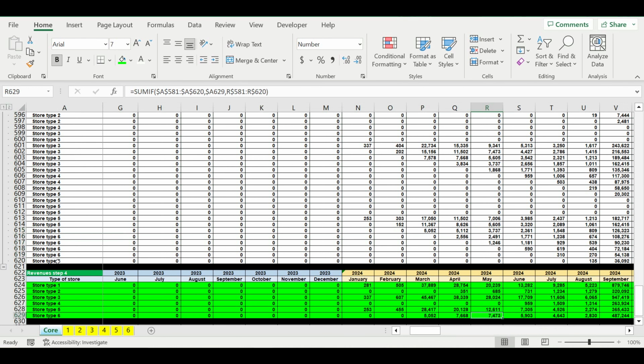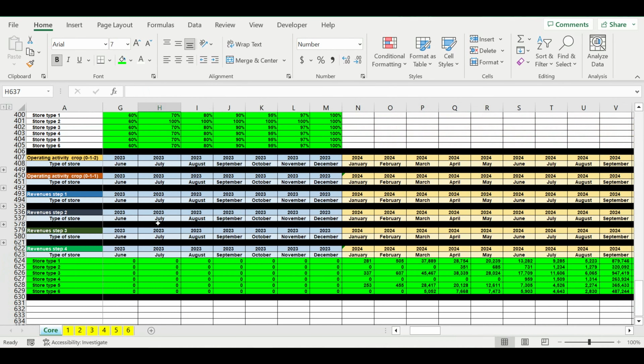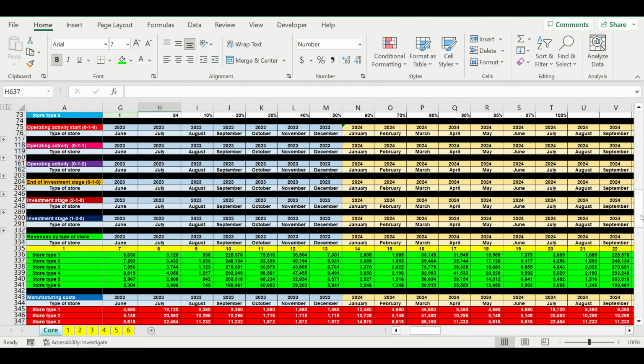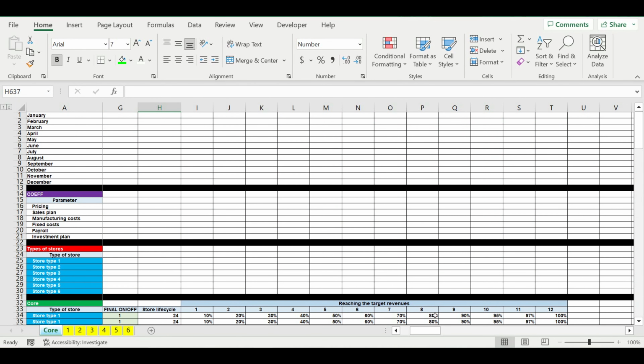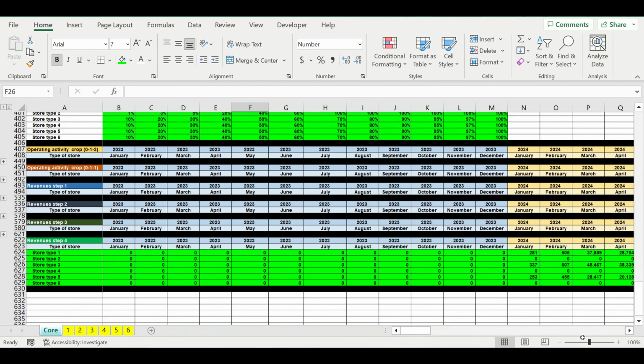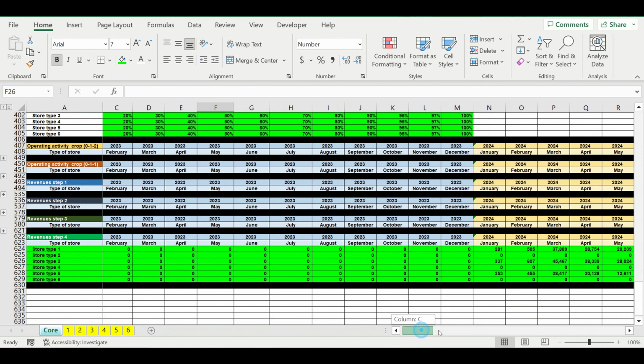So now what we can do, we can, for example, easily switch off store number 6, store number 2, for example. We can see zeros here.